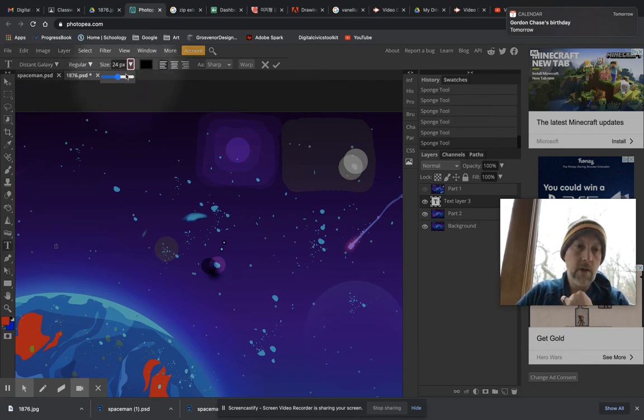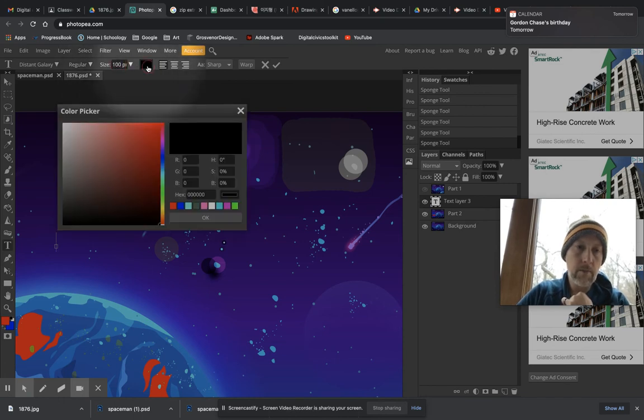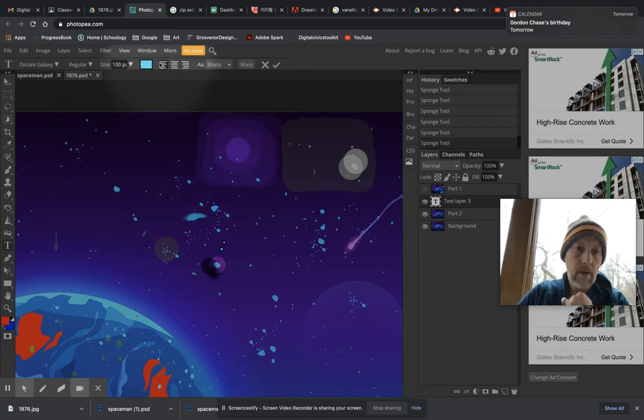Your size is right there. You can either type in the number. So let's type in 100. Okay, let's choose a color. It's automatically set to black, but let's pick something a little brighter here. Let's actually use our color picker, and we'll pick this blue right here on the side of our planet. We'll push OK. You've got your type setting, whether you want it left, right, or centered. Some different things, warp and all that, but we'll go ahead and type there.